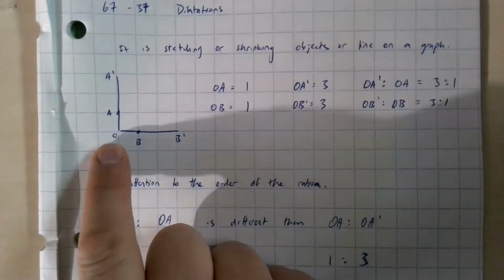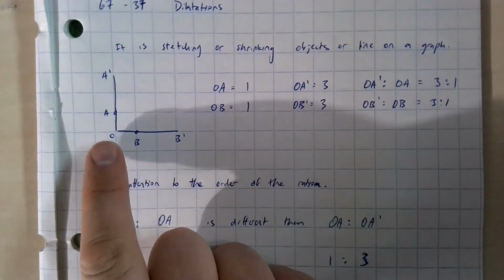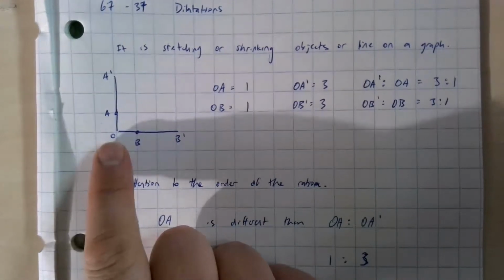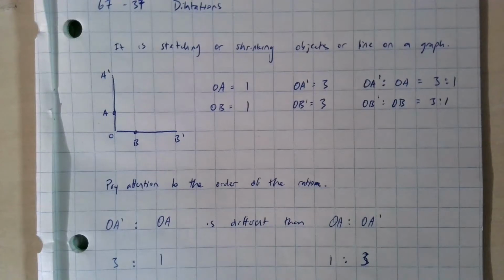My first example is a series of lines, and my O is my origin point. That's important for us to remember. Remember, it's always 0, 0 on every single graph. All the work that you're doing with dilations always has an origin point. If you don't have one, it's really hard to understand how the object stretches effectively.